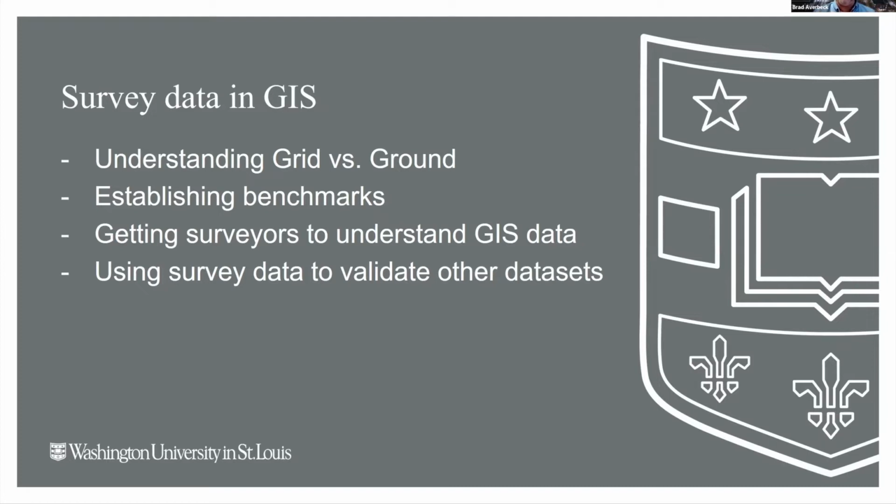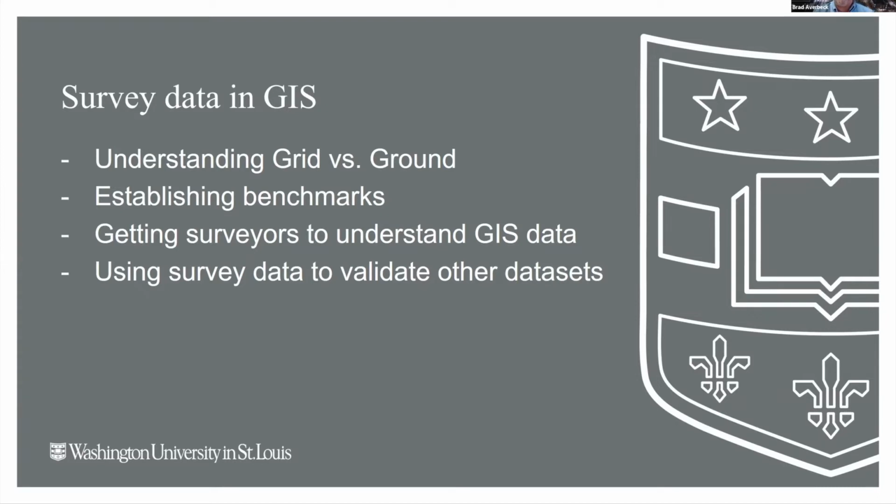So we had some challenges when we were dealing with survey data. We had to find a company that would actually deal with GIS and didn't want to just do it in Civil 3D. And we found one by the name of Horner and Schifrin. They're a local company that we used, and we actually used them a couple of years before for a different project. And one of the key things that we had to negotiate was understanding grid versus ground.